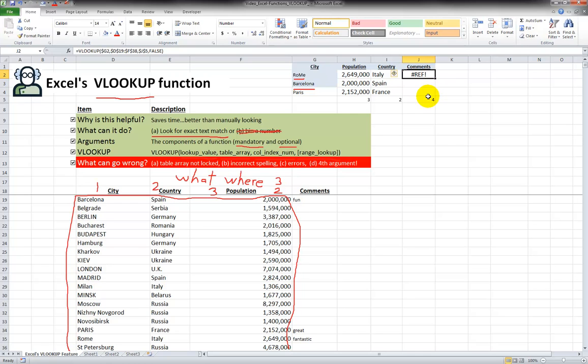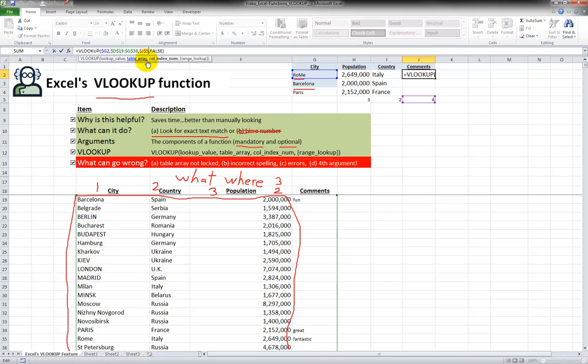Why? Well, there is no fourth column. Remember, the D is the first column, E is the second column, F is the third column. We can't have a 4. So I have to go back up here and change this either by changing this F to a G, like that, manually. Press Enter. I find it.